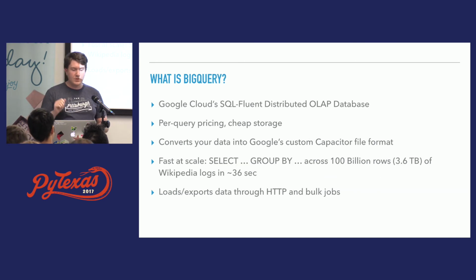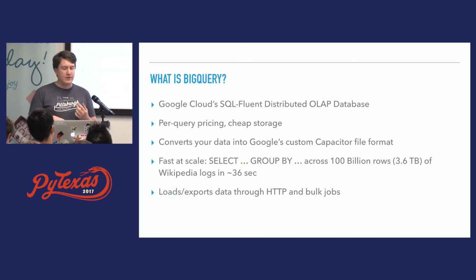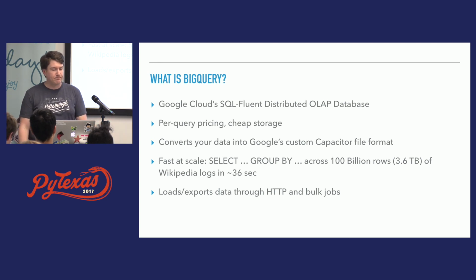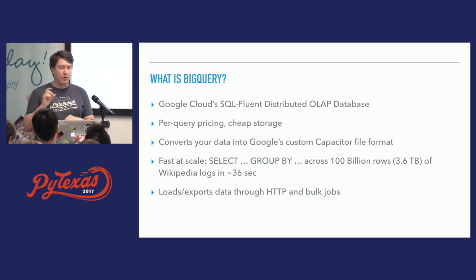So what is BigQuery? BigQuery is Google Cloud's SQL-oriented distributed database system. So it's not an online transaction database. You don't run your ATMs off of it or your e-commerce platform off of it, but it is an online analytics platform. So you throw lots of activity at it, and then you can run SQL on top of it that gives you back insights across a big lake of data. You don't pay anything up front. You don't pay per machine. You pay per query, and you pay to store the data.